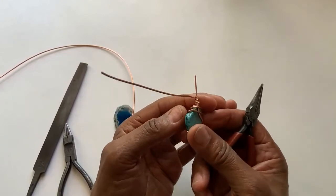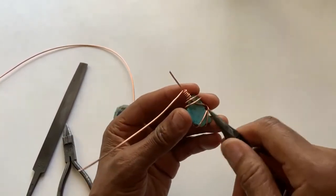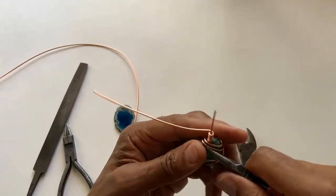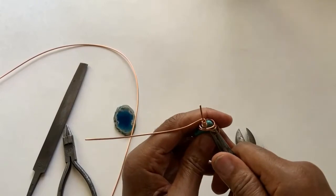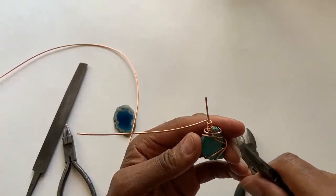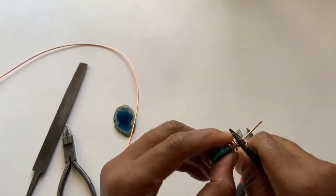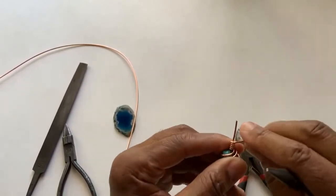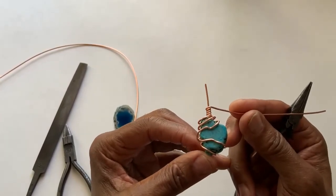I'm going to take the pendant and turn it around to the back. The back looks a little raggedy and a little loose here. I'll do the same thing — take my pliers, stick it in right here, hold on tight and make my bend. I don't need much bend on this back part because it's already tightened up. I look here and see if anything else needs tightening — I want to tighten the top by squeezing the plier around so it looks very neat and round. Now my stone is secure on the wire.